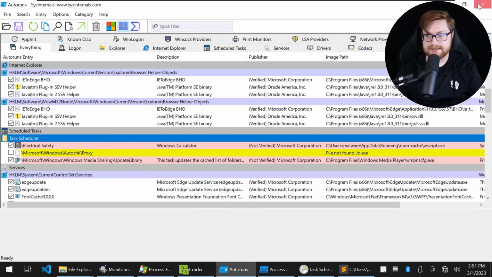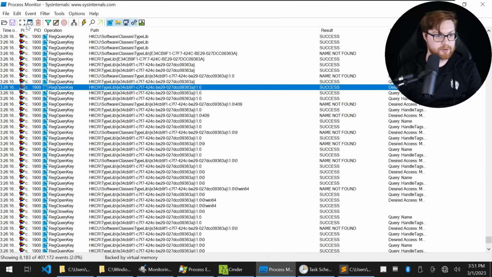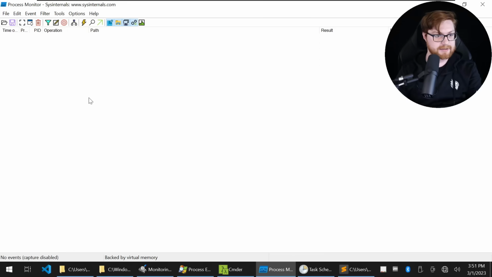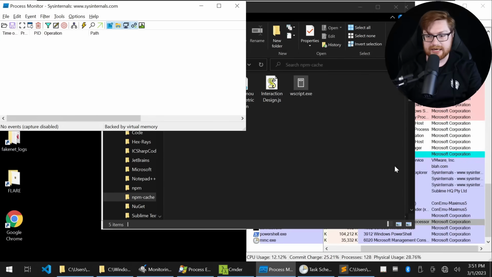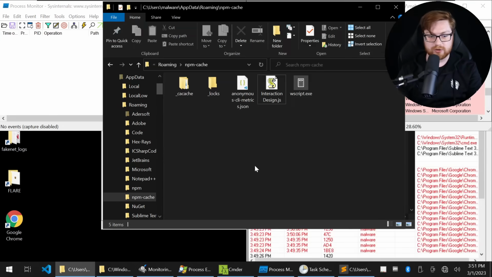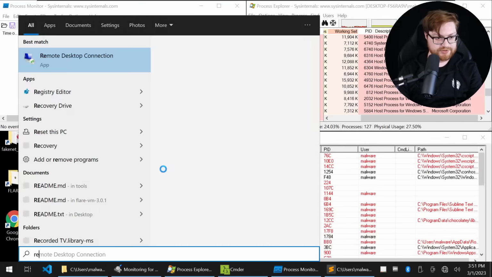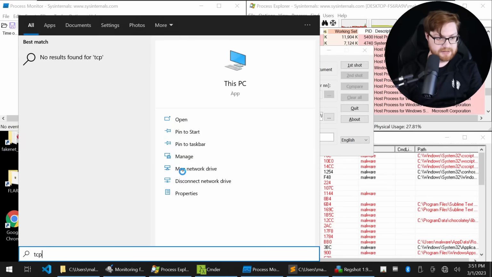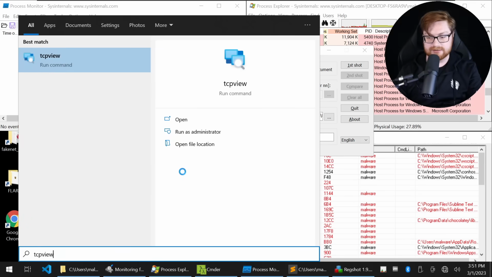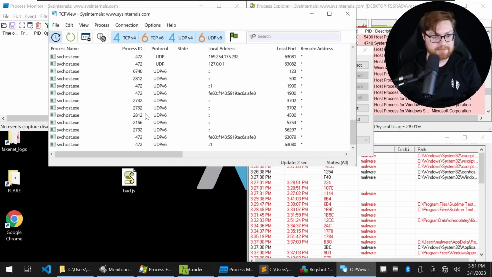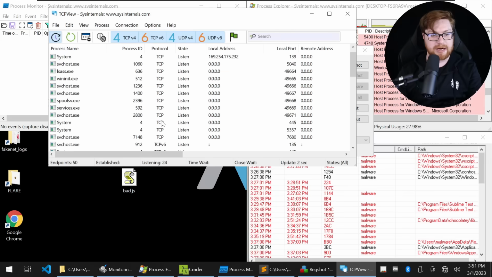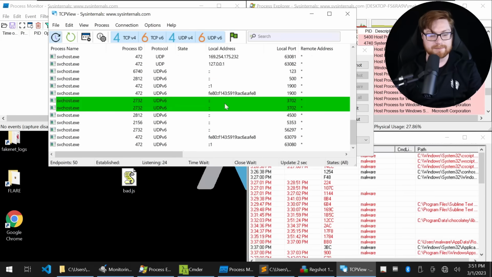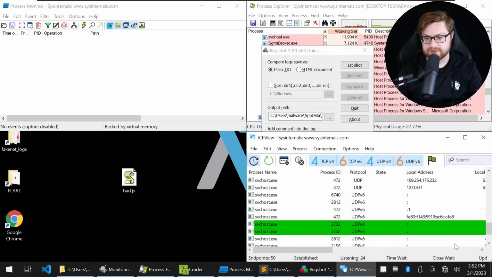So let's get back to running our Procmon, and let's get back to having Proc Watch and Proc Explorer all open. And I neglected to run Regshot or even TCPView. Granted, I don't have internet connectivity because I removed the network adapter, but it might still be worth trying to see what pops up and opens, or at least attempts to, right? I'll bring that over Process Monitor, actually. Well, I want all of these, I got to admit.